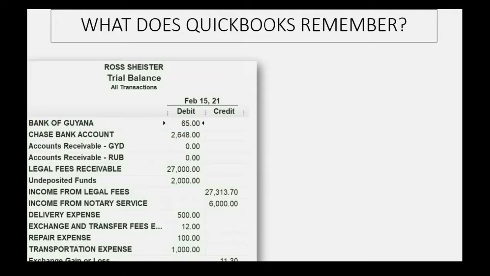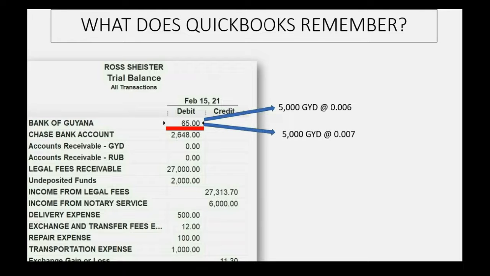So what will QuickBooks remember? Well, of course it will remember that the US dollar equivalent of the Guyana dollars that we own is now a balance of $65 as of February 15th. And that's again because 5,000 of those Guyana dollars were acquired at 0.006, and the other 5,000 in the bank account were acquired at 0.007.